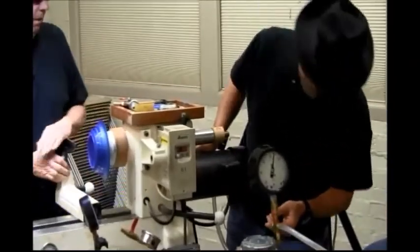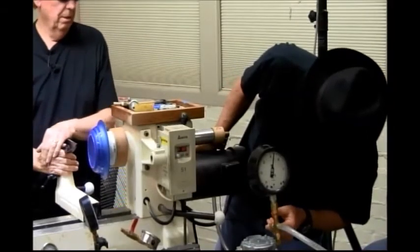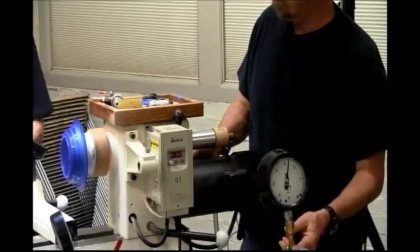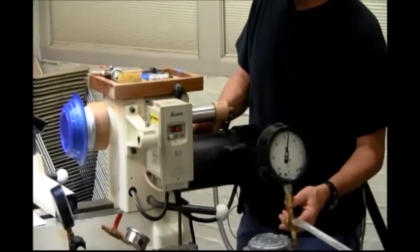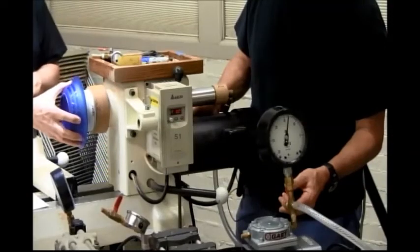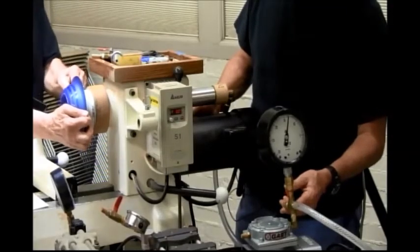What do we got there? 14, 13. 13 or 14. Yeah, I'm sitting here at about 100 pounds holding this bowl on, this plastic bowl.